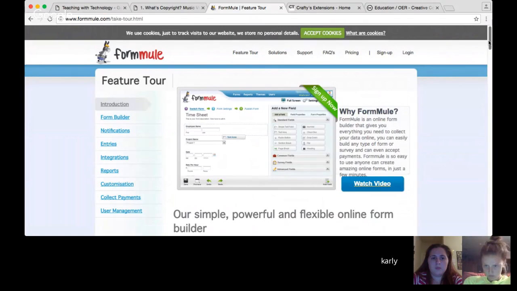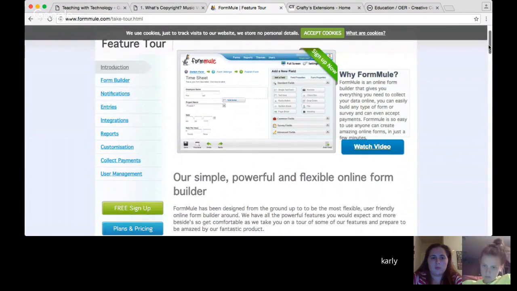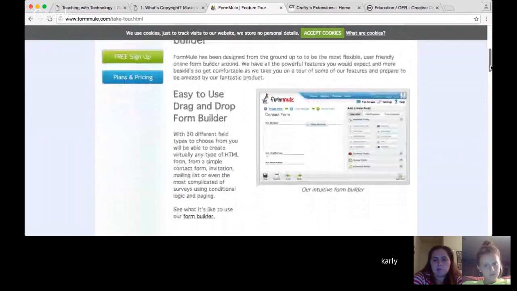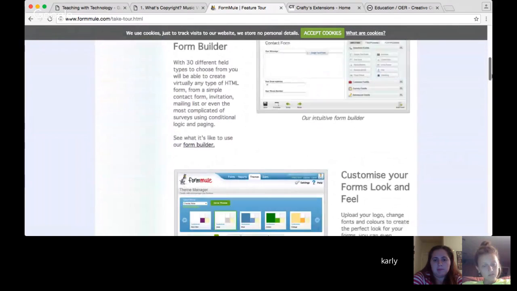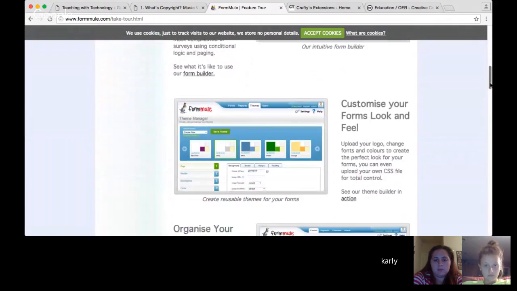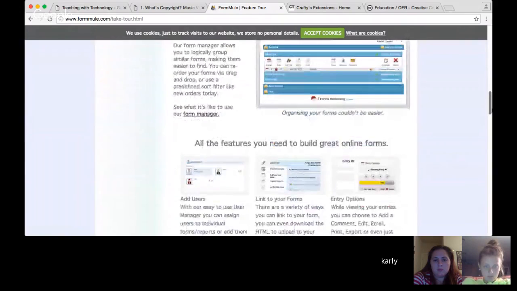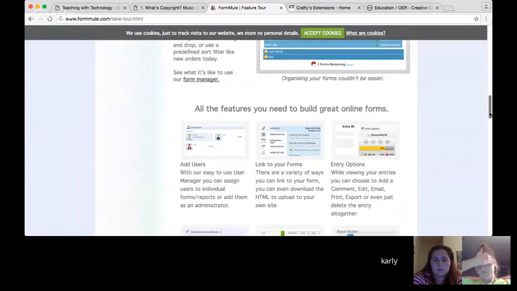So like I said, you'll have to create an account to use this website, and it allows you to create 10 forms for free if you take the test drive. I think this website is really good for teachers because it allows you to follow a template, or you can create your own. They have templates set up for surveys, like inputting data and stuff like that into a form. They have different templates for you to use, or you can just start from scratch and do it all yourself.